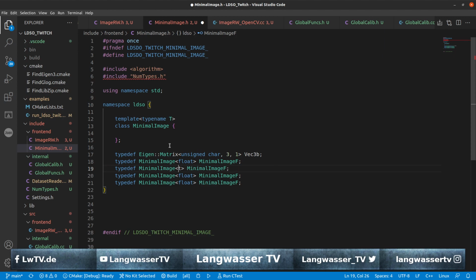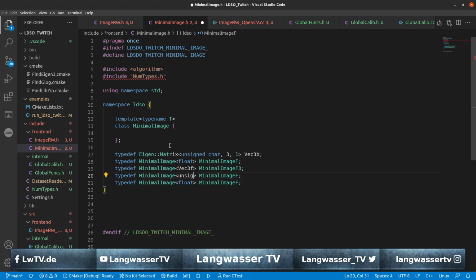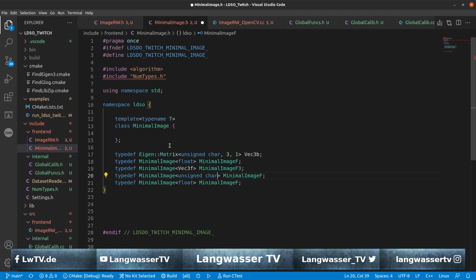Then we have a Vec3f for MinimalImageF3. Then we have an unsigned char MinimalImageB. Then we have a Vec3b for MinimalImageB3.